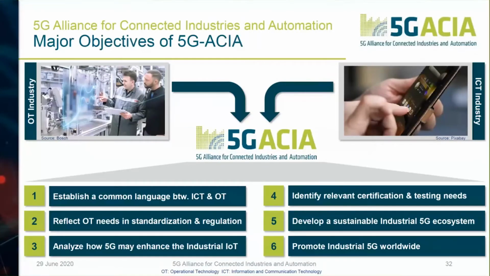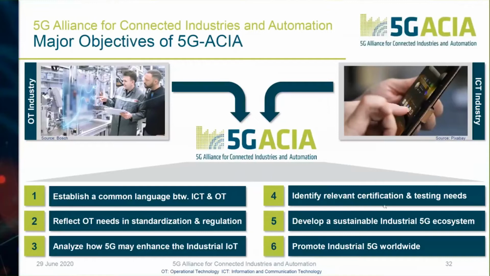So we are discussing many things in 5G-ACIA and then prepare joint contributions which are presented and brought into 3GPP, for example, by the major ICT players. But it's also the other way around. So we also jointly analyze how 5G may really enhance industrial IoT, so how to make optimal use of it. We have discussions around TSN over 5G, for instance, use cases and so on, so that also the OT side can learn together with the ICT what to do with it.